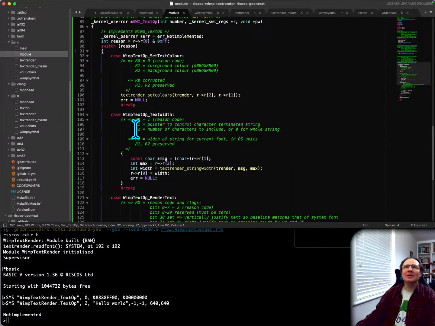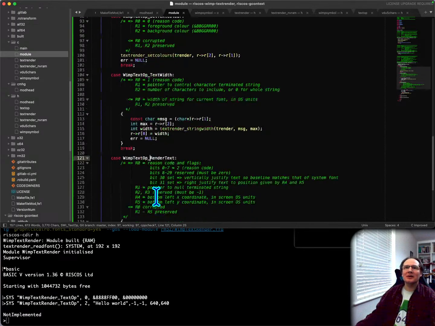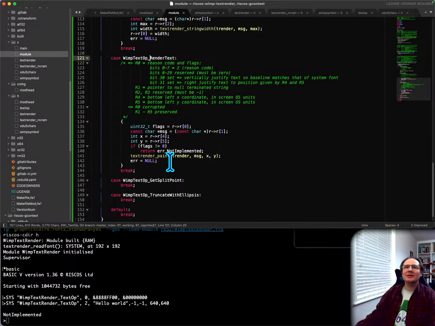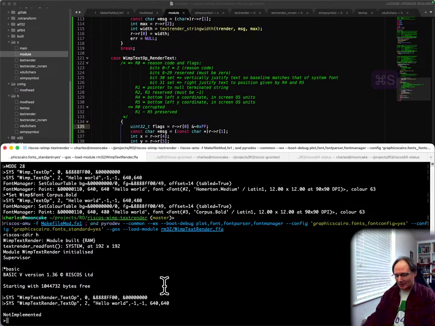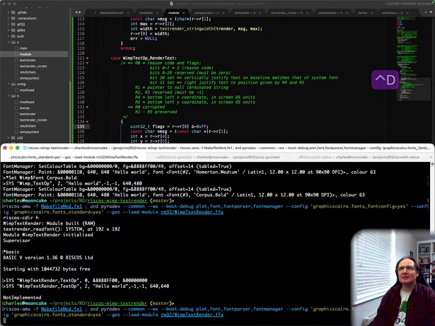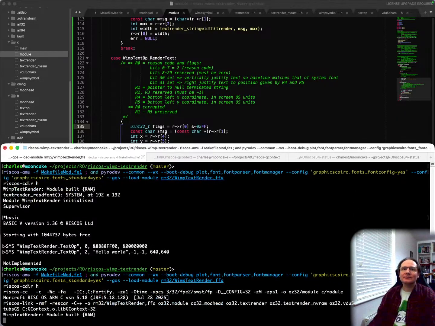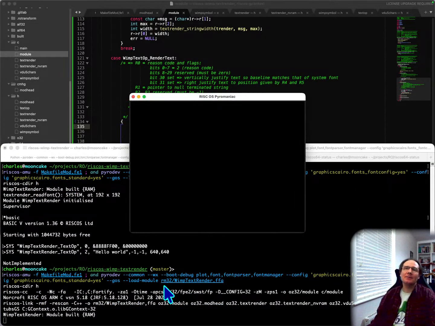Module. R0. Render operation. All the way through that. Equals null. If flags is not equal to 0. Oh dear, no. And not. Clear off the bottom bits, that's why. I'll just exit and start again. There we go. We'll probably have a bad flags call.